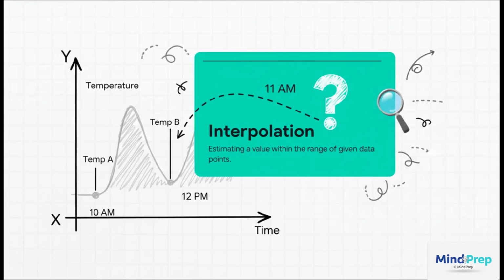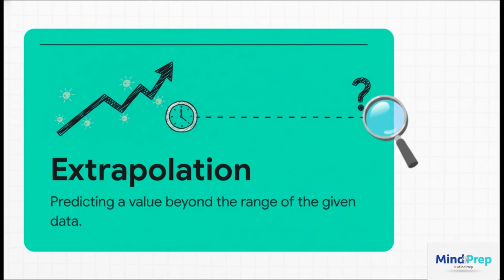Okay, first step, interpolation. Honestly, the easiest way to think about this is reading between the lines. Let's say you have a starting point and an ending point, like you know the temperature at 10 a.m. and you know it again at noon. Interpolation is just making a really good logical guess about what the temperature was in the middle, say at 11 a.m. Now, extrapolation, that's a whole different game. It's all about continuing the story. You're taking the trend you've already seen in your data and you're just extending it out into the future, into the unknown. So, using that same example, if your temperature data stops at noon, extrapolation is how you'd predict what it might be at 1 p.m.